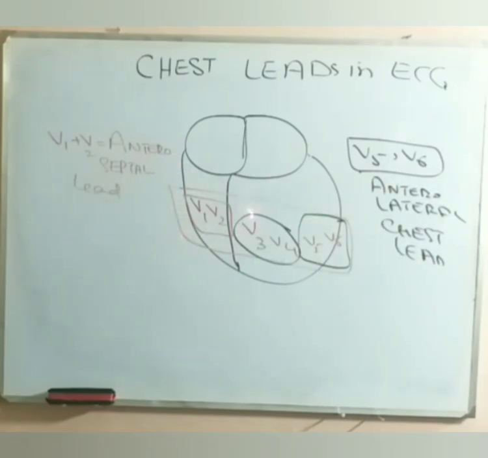All in all, these are six chest leads which are looking at the anterior wall. If there is any ischemia or any problem, we will be looking through these leads, and the changes in these leads will be telling us something about the LAD and the left circumflex artery. So these are chest lead placement, their basic concept and their morphology.